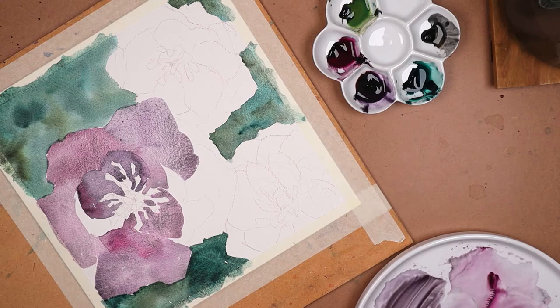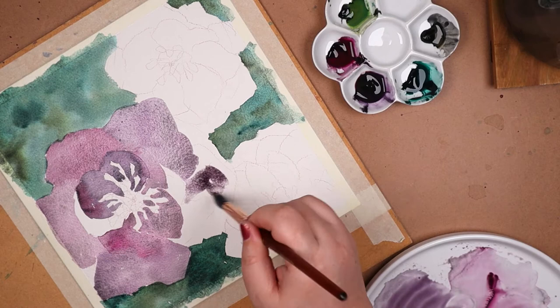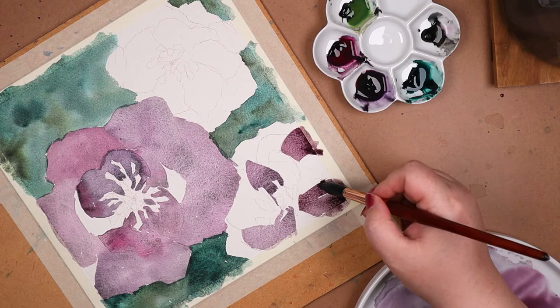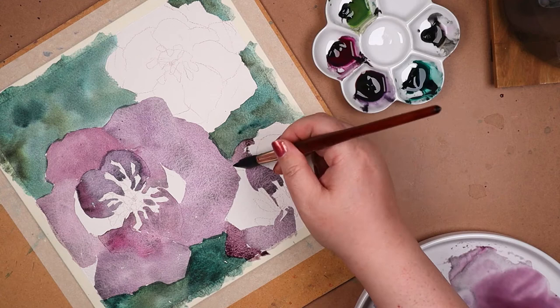That's almost as difficult to say as benzimidazolone. But if you'd rather not tie your tongue into knots, you could also call it the buttercup family. At least paintmakers aren't going around naming their colors Ranunculaceae Violet, or I'd have to send letters. On the subject of names, how cool is hellebore? Cooler still is what I used to call it before I knew better — hellbore — because I always imagined a rampaging hog with flaming tusks.